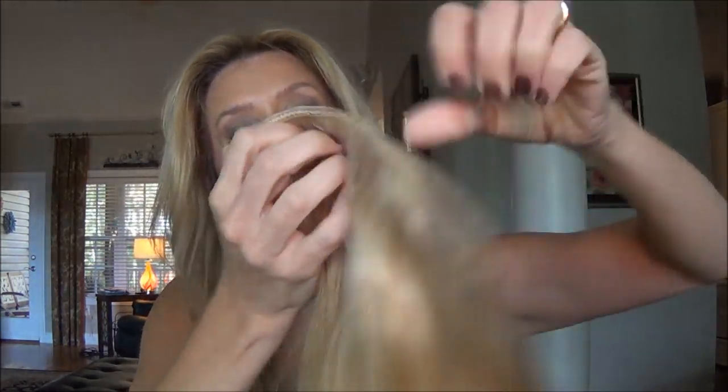And just how it changes it. This is the piece that you get in the Irresistible Me extensions that makes it, I think, superior to any that I've ever gotten — and it's this big weft. This is one of my old ones, and it still has been toned and a few little lowlights put in it. But you can see, I mean, it is so thick.